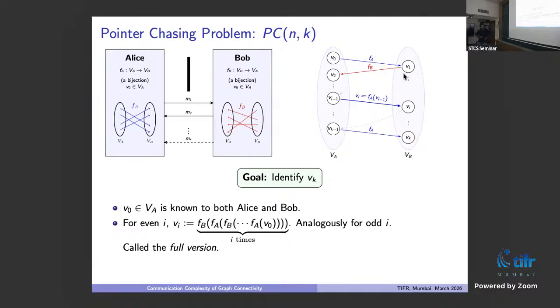Okay, I'm going to call this version, in which we're going to identify VK exactly, the full version. So recall that the goal here is to identify what VK is as a vertex. So it's not a Boolean function, right? It is a function, but not a Boolean one. The answer is log n bits. So I'll call this the full version. We will come to a slightly modified version of this soon. And just to get this out of the way, in pointer chasing, typically in the literature, at the end of a protocol for pointer chasing, both players know the answer. Why I'm pointing this out, I will come to in a moment when we relate it to connectivity.